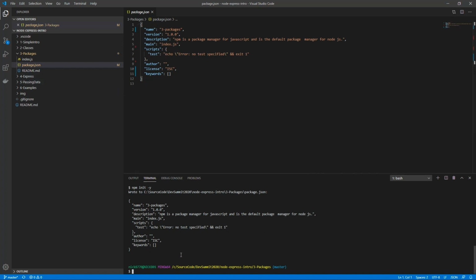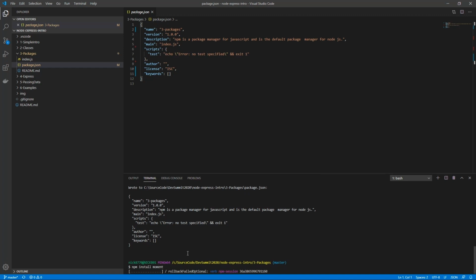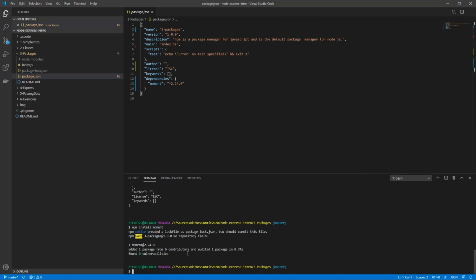If we want to now use one of those packages in our application, to install packages in Node, you do npm install, and then the name of the package that you want. So we're going to install moment.js. So this is going to hit npm and pull the latest version of moment.js down. It installs into the node_modules folder.